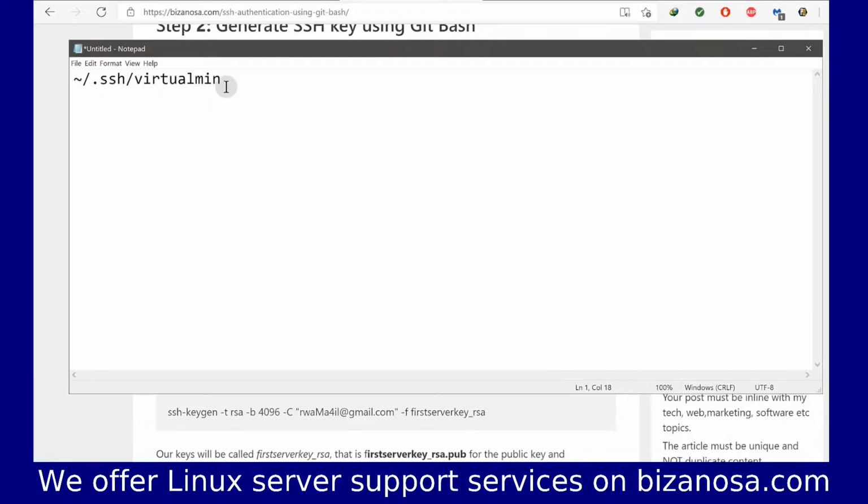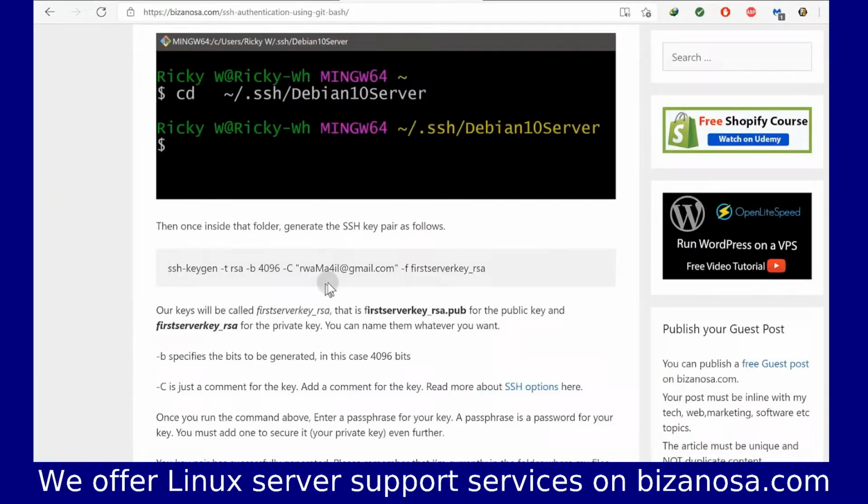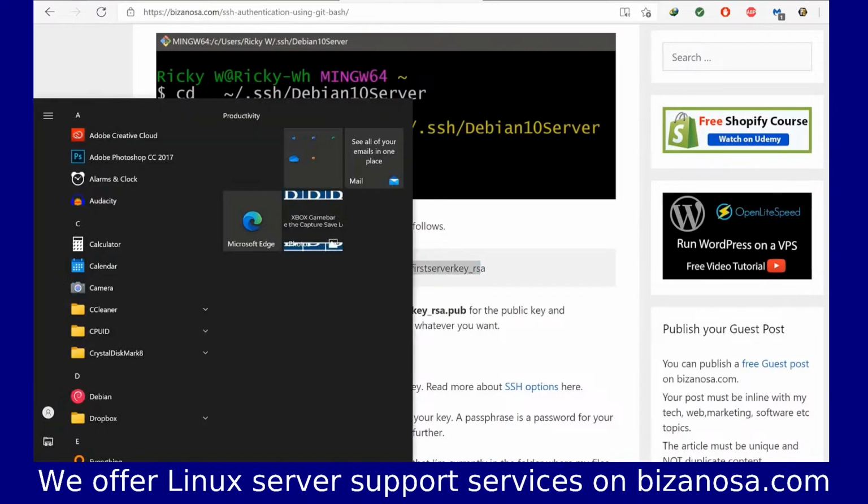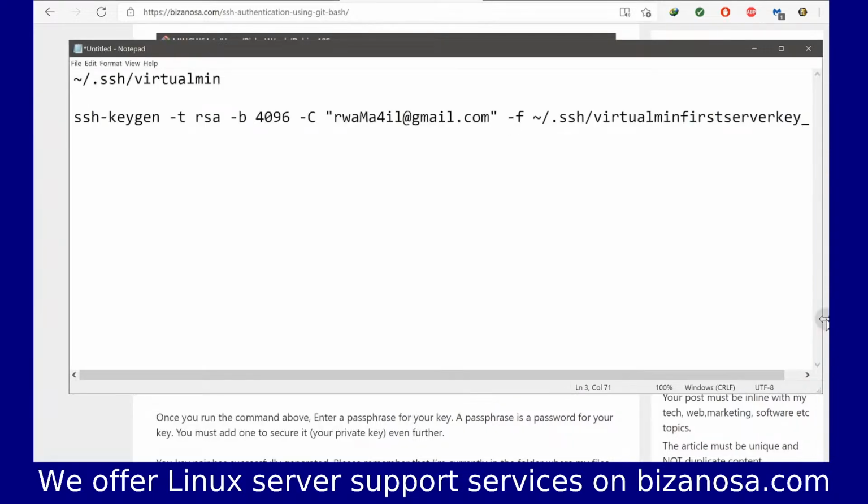So the first step is, you can see if you cd, you don't need to add the path, but I'm going to have to add the path in my case. So I will copy all of this, and I will bring it into Notepad. And here in Notepad, as I said, you need to add the path. So if you cd into the folder, since you're on Windows, you don't need to add the path. That was just a way for me to save time.